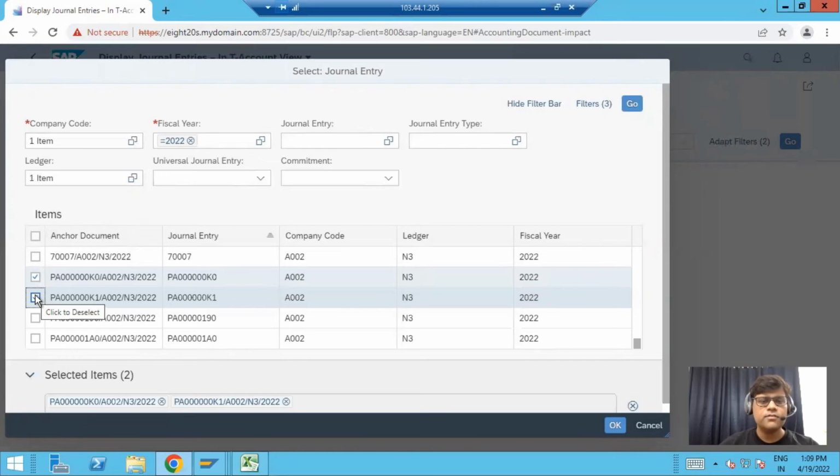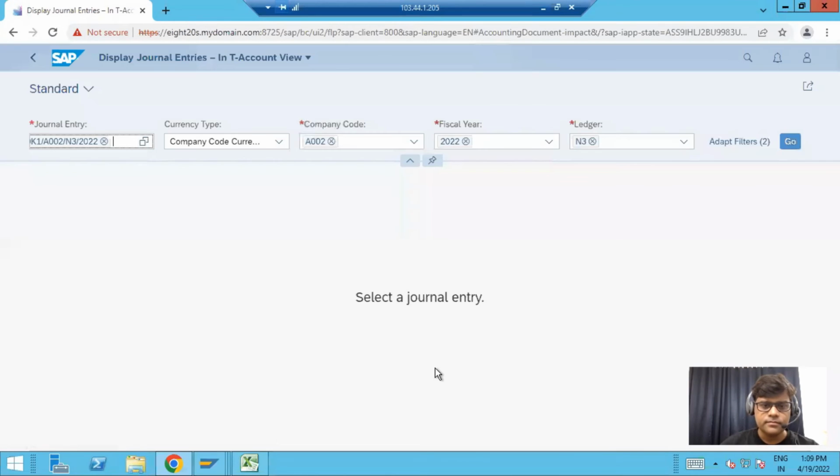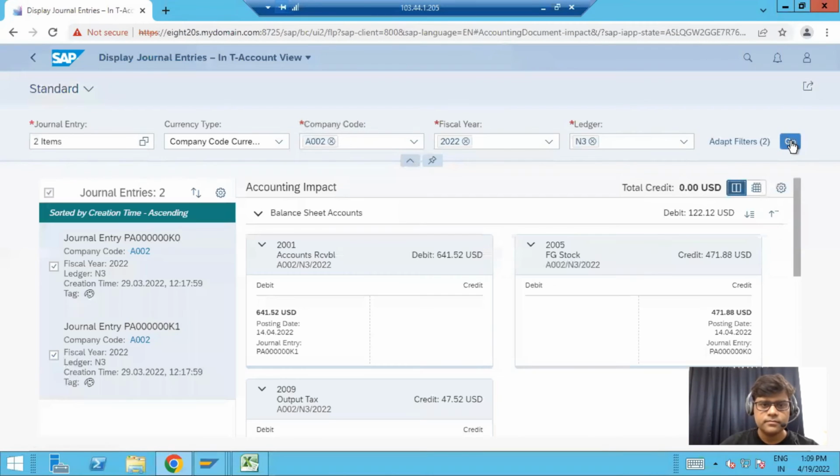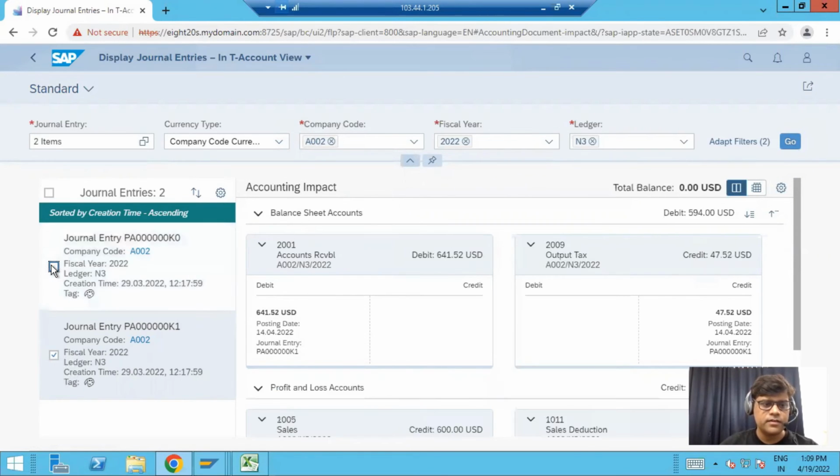Same accounting entries. That means you will find the revenue entry, sales will be credit. Then normally customer is going to debit, but here customer will not be there. It will be accounts receivable. So accounts receivable is going to debit, revenue is going to credit, then FG stock is going to credit. So all these components will be there. Let's see. Okay, so one is my balance sheet entry and one is your P&L entry. Let's first check the balance sheet entry.